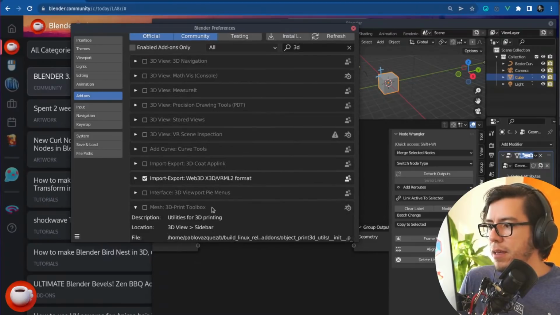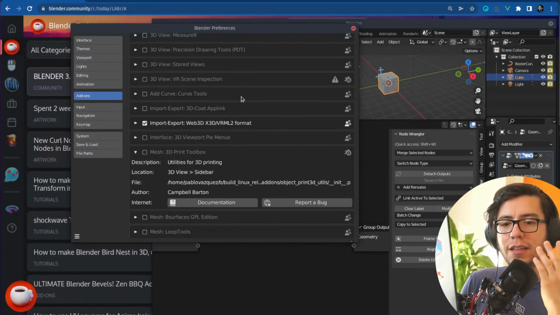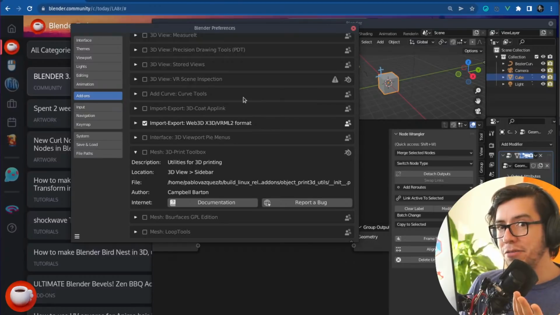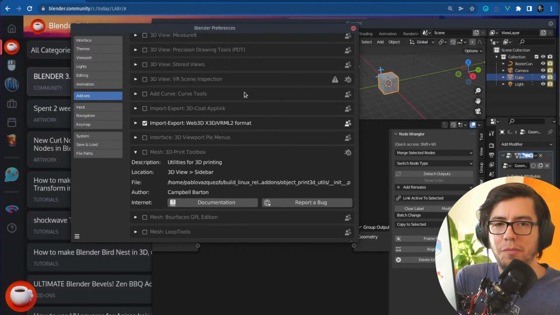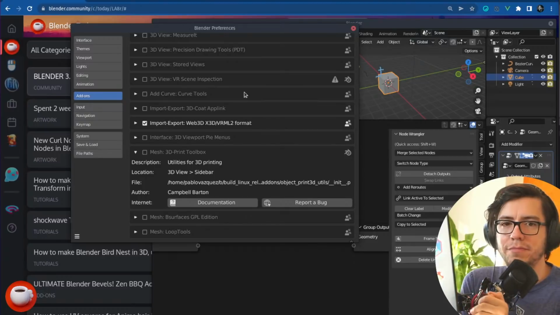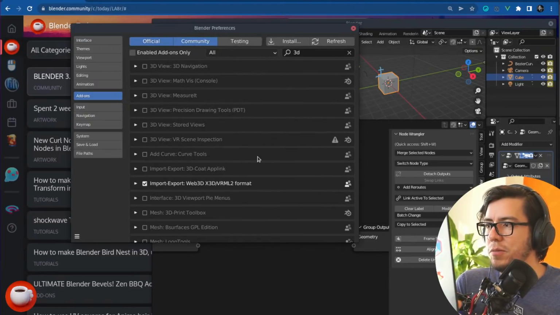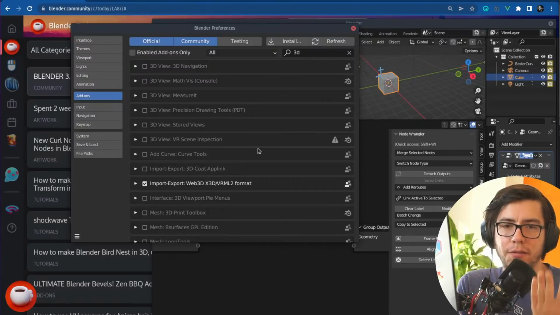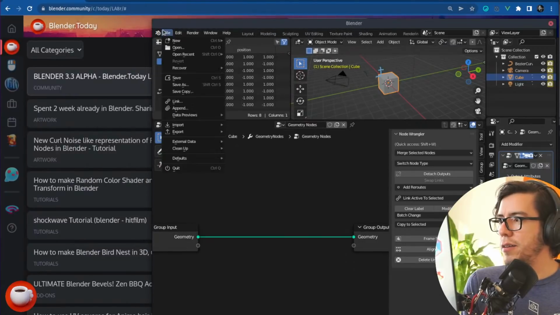Because remember, Blender opens really fast. For me, it is one of the fastest so far. However, the more add-ons you have, the slower it gets, basically. On startup, it has to load a bunch of scripts. Those scripts, maybe some of them overlap. That's the main reason, that some add-ons conflict with each other because they are meant for different workflows.